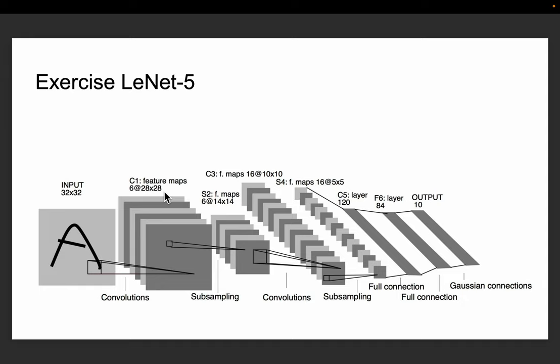Right? So I'll go over this, but first I'll start asking the questions. What is the size of the input being fed into the model? 32 cross 32 cross 1 or 1 cross 32 cross 32 depending on where you put the channel. Right? That's the first thing you need to be sure of. It's a grayscale image. Okay, what is the filter size for the first layer? Assume that we have not done any padding.